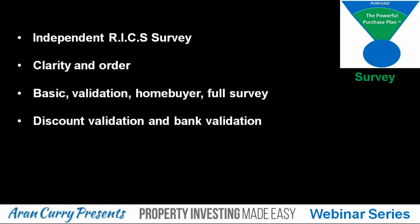You're getting somebody else to go and confirm that the property is really coming with a genuine discount. And if that second opinion, by the way, if they only value it at 95 or 90, you need to walk away or renegotiate so you've got the discount off their price. Don't get that second opinion and go, oh, well, I'm going to ignore that anyway because I'm in love with this house. Okay, that's emotion before business. You're getting the second opinion and you will respect it. And you need to be getting the right level of discount from their valuation or your valuation, whichever is the lower. Okay, so it's really important to do that.